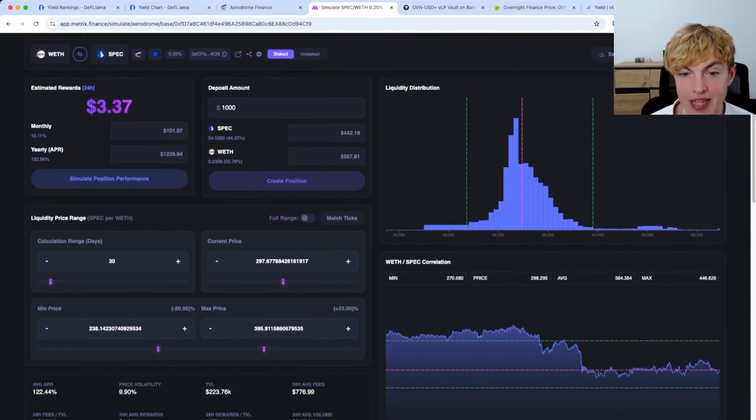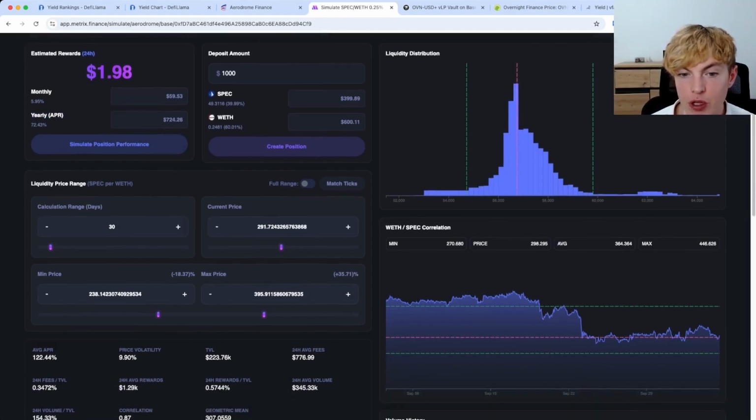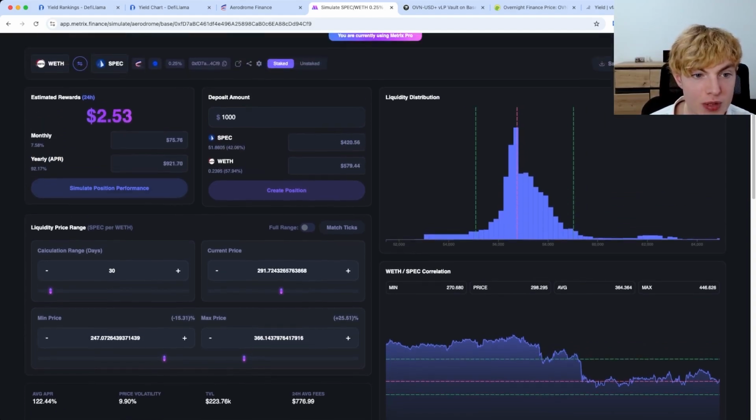Now you may have to change some settings here. The current price is a bit off, so that could be changing things. So now it looks like when I get the current price to where the liquidity is, it is at 72% APR. But if we go ahead and tighten up our range right here, make this a bit lower, where you would have to adjust your portfolio a bit probably, you can get a 92% APR it's saying.